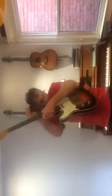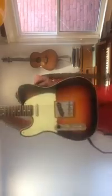I'm very excited because I'm actually using my electric guitar. Do you like it? It's very shiny and I love the color of it. And I usually only just play it in my basement.